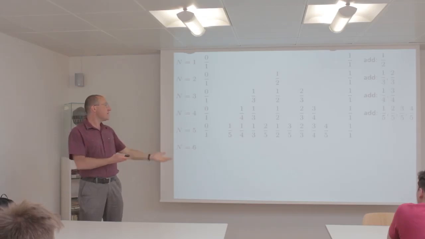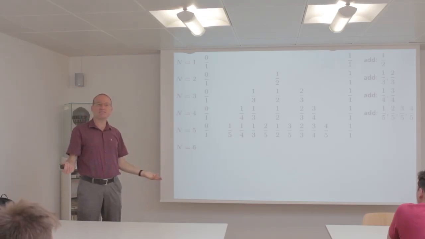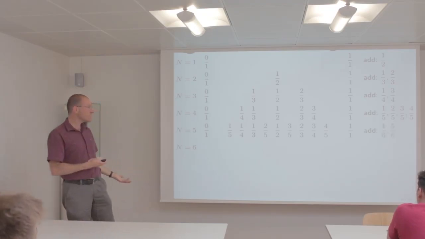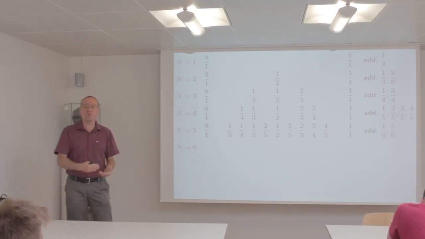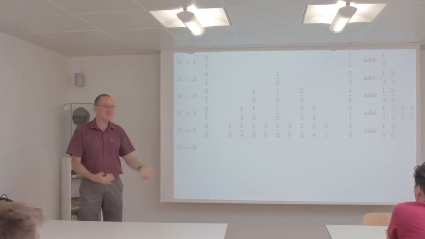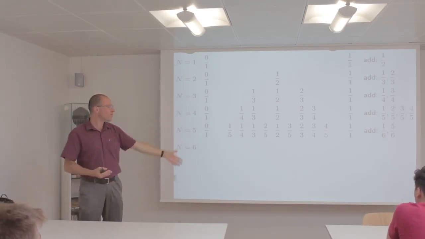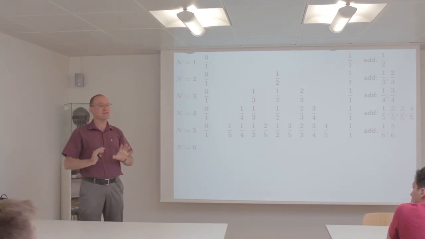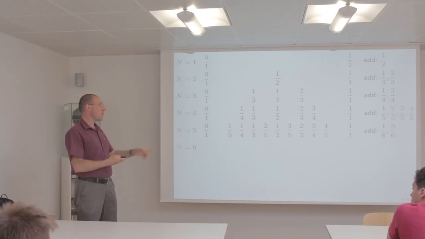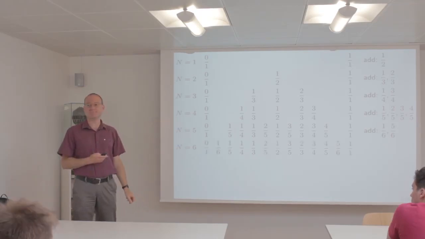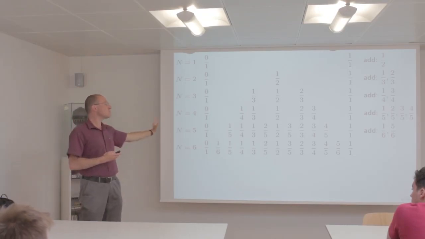Now n equals 6. Which fractions do we have to add? Yes? 1/6 and 5/6. Only 1/6 and 5 over 6. Absolutely. 2 over 6 is 1/3. It's already in the list. 3 over 6 is 1/2, in the list. 4 over 6 is 2/3. It's already in the list. You always add fractions written in lowest terms. Now add them where they should be. So 1/6 is here. 5 over 6 is there. This is the sequence that we produce.